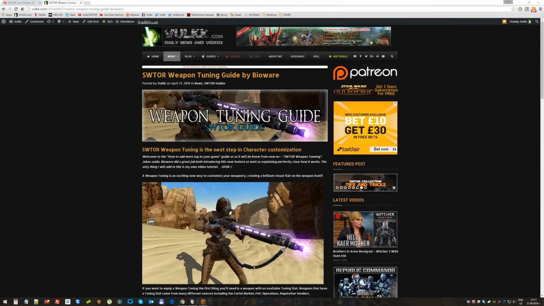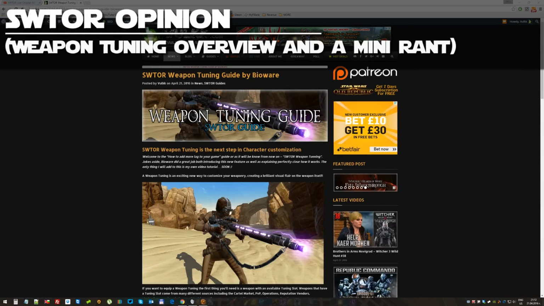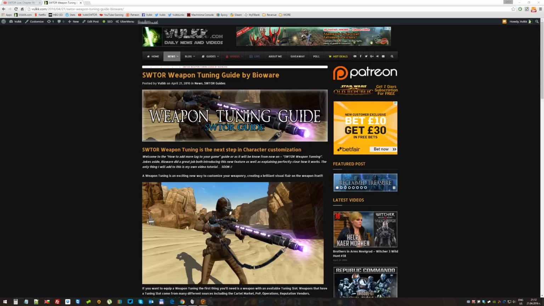So let's talk about SWTOR Weapon Tuning. That's a guide by Bioware. It's in my guide section on my website, but it's not my guide, because actually Bioware did a very neat job explaining what to do, how to do it, and why. Weapon tuning is an exciting new way of customizing your weaponry, creating a brilliant visual flair on the weapon itself. Yay! And because it's not actually available yet, it will be available on May 3rd.